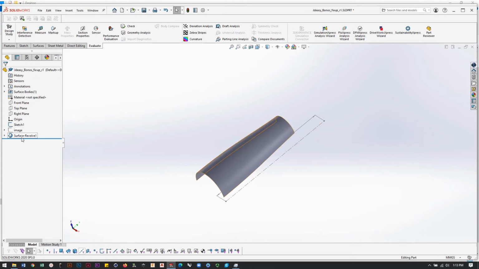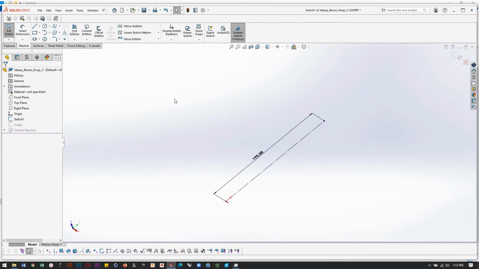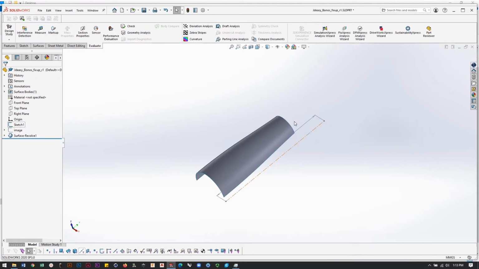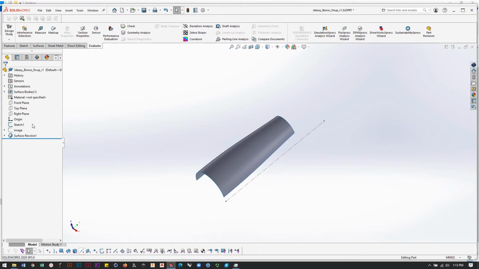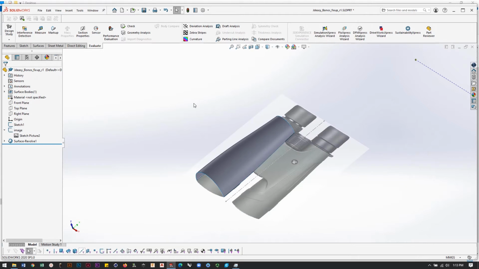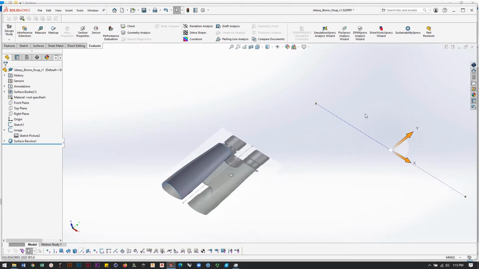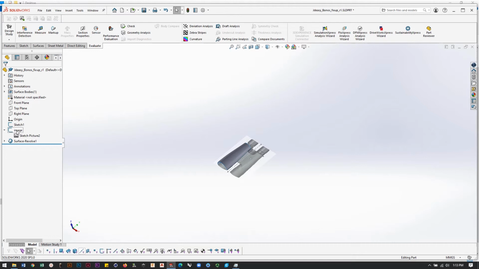We want fresh everything. We're going to have our center line. We'll keep that. It looks like the center line might need a little work though. It looks like it's got a dimension on it, nice. But it's also got this, which is a driven dimension, which you can just select and delete. We've got our image if we want to take a look at that. That's working, good. Perfect. And then we've got this surface revolve.